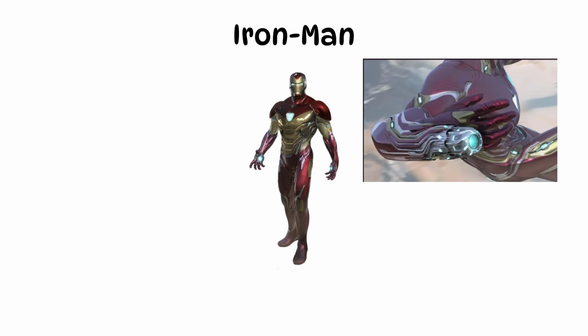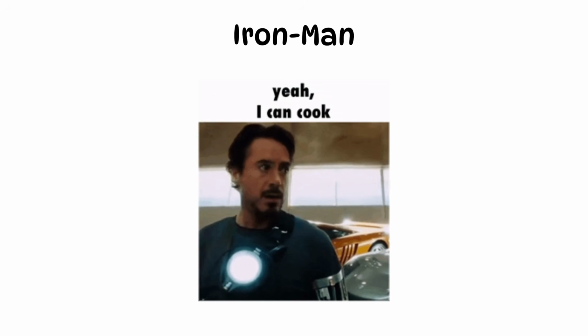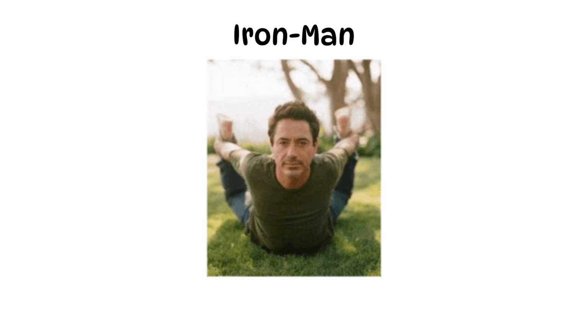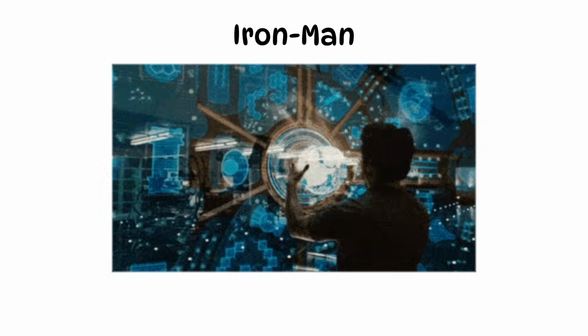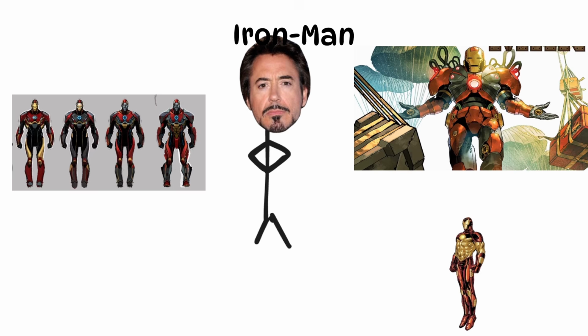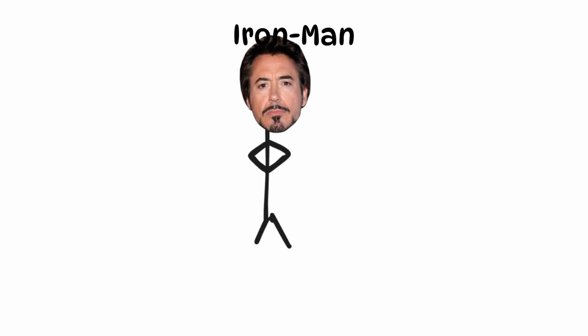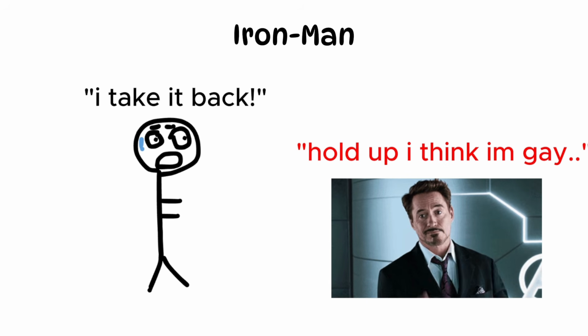It's also equipped with a wide range of weapons, including repulsor blasts, lasers, and micro-missiles, all of which can be fired while moving at high speeds through the air. But the real issue isn't just the firepower. The suit's systems can track multiple targets simultaneously, meaning you wouldn't just be dealing with one attack at a time. And if that wasn't enough, Tony constantly upgrades his armor, building new versions designed specifically for different threats, making it extremely difficult to predict what he's capable of next.